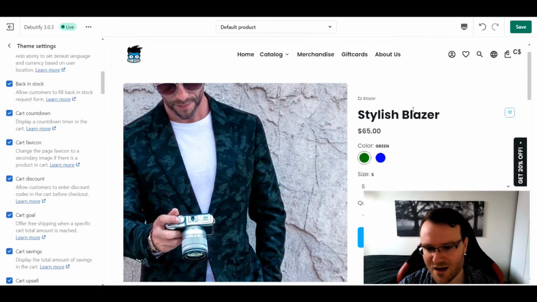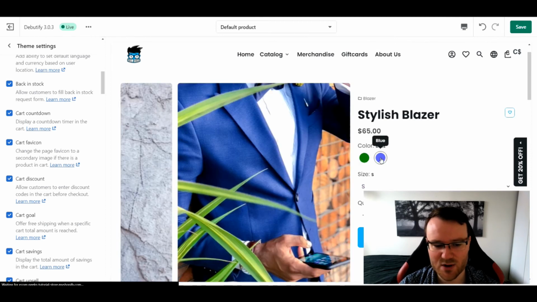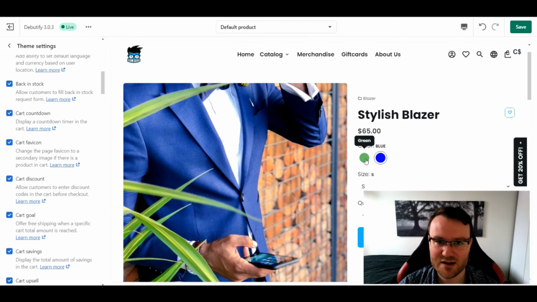The other thing, and it did it automatically: this example blazer comes in green and blue, and it automatically added color swatches for green and blue, so that instead of having a drop down, it has the color swatches, which is really useful and much easier for potential customers to interact with.